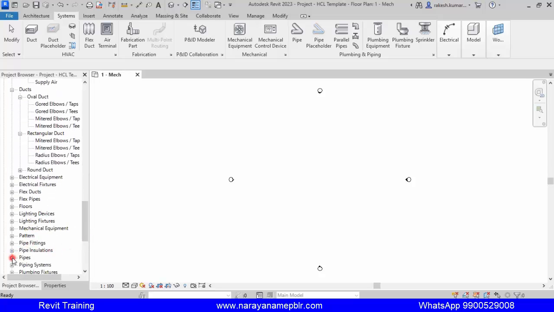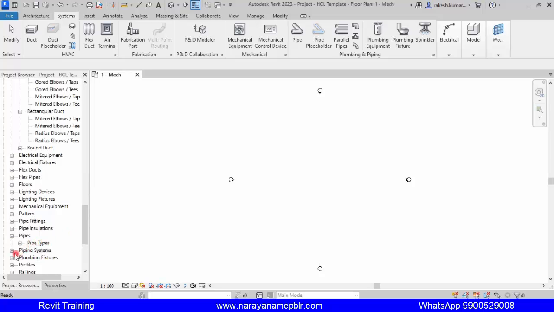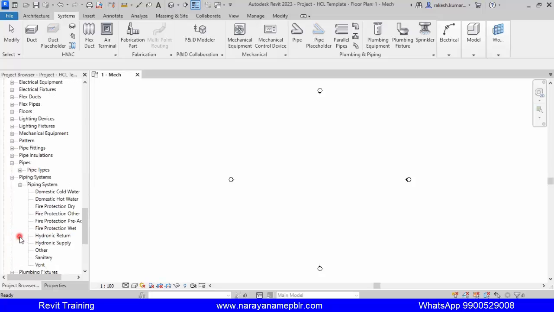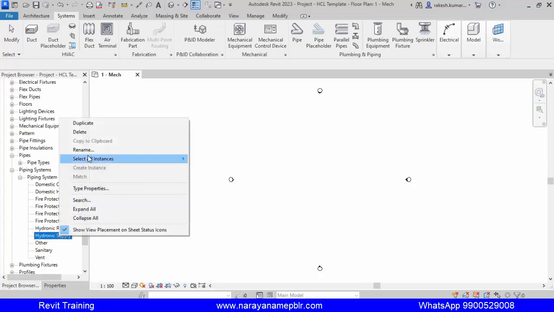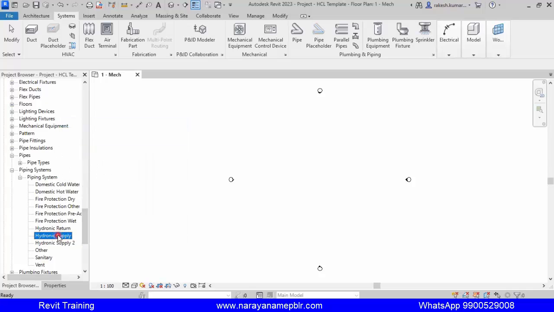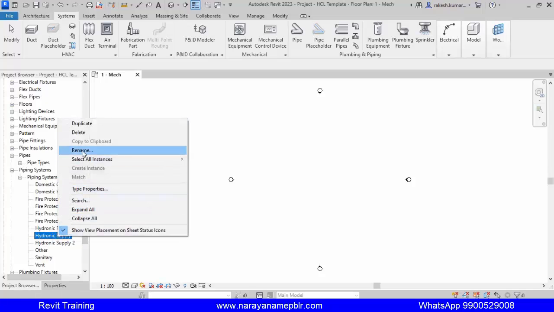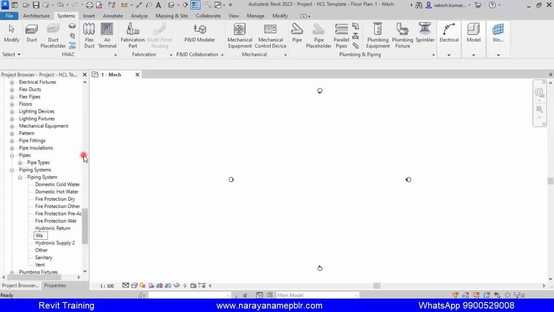And for the pipes, if any pipe system I need to add, firefighting is already there. For example, sanitary is there, vent is there. I want to add another system. I can duplicate that and rename it. I'll rename it as waste pipe.